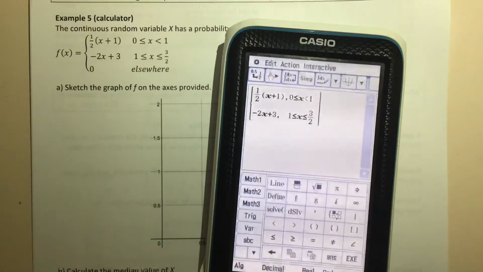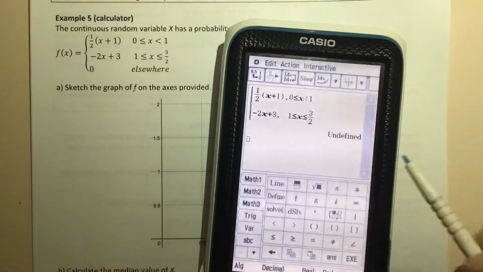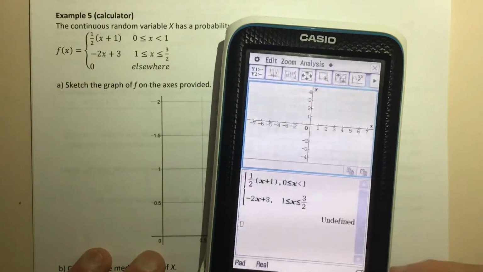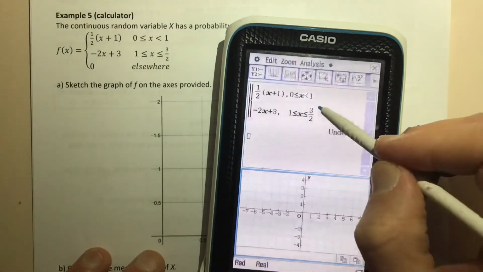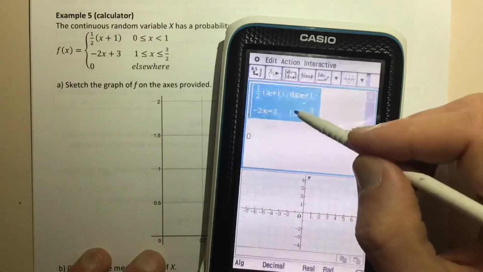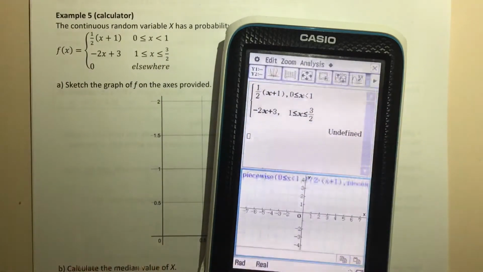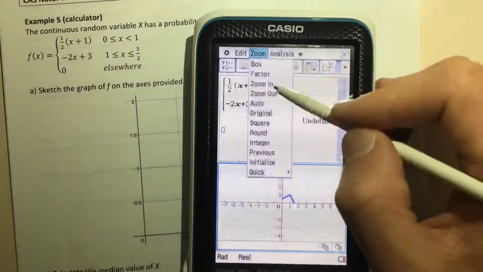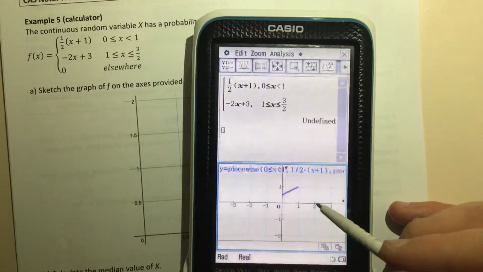So there's our function, and it says undefined, I was about to say that's our function defined on the calculator. But if we're going to sketch the graph of it, like always, if you're in the main screen, you can just highlight that and drag it on. You can do this in the graph and table screen, but I prefer to do this in the main screen. We should see this small section of graph. We'll just zoom in at least once to make it a little bit clearer.